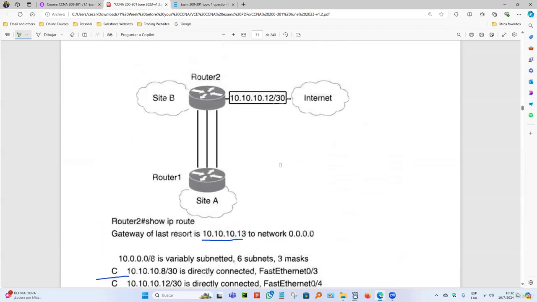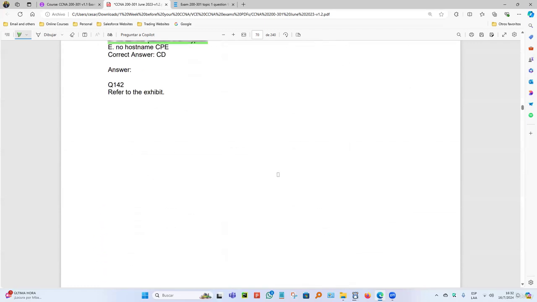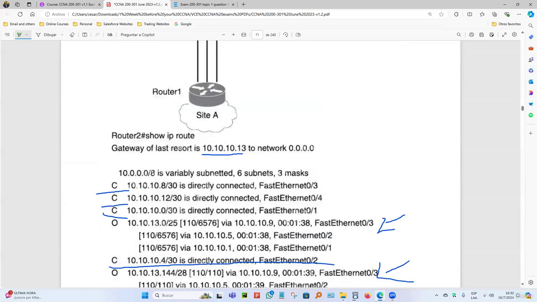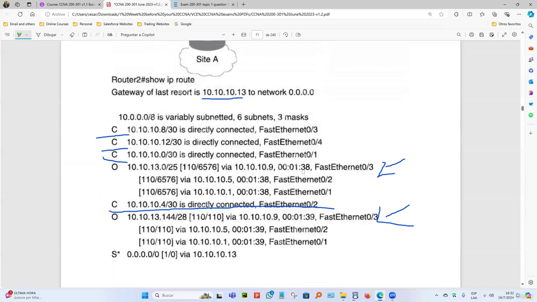Okay, that was a little bit heavy, but we did our very best to understand the routing table, understand how a router thinks, and how the router is sending all of those routes there.